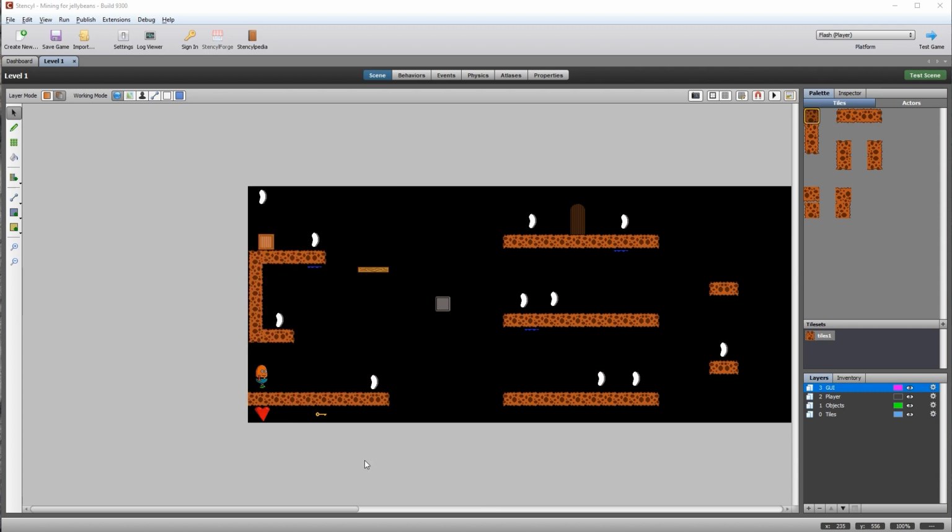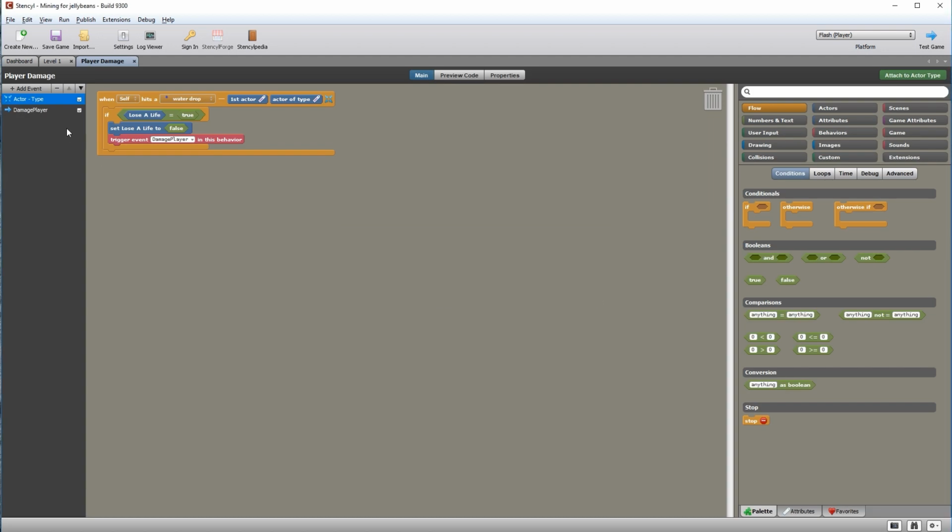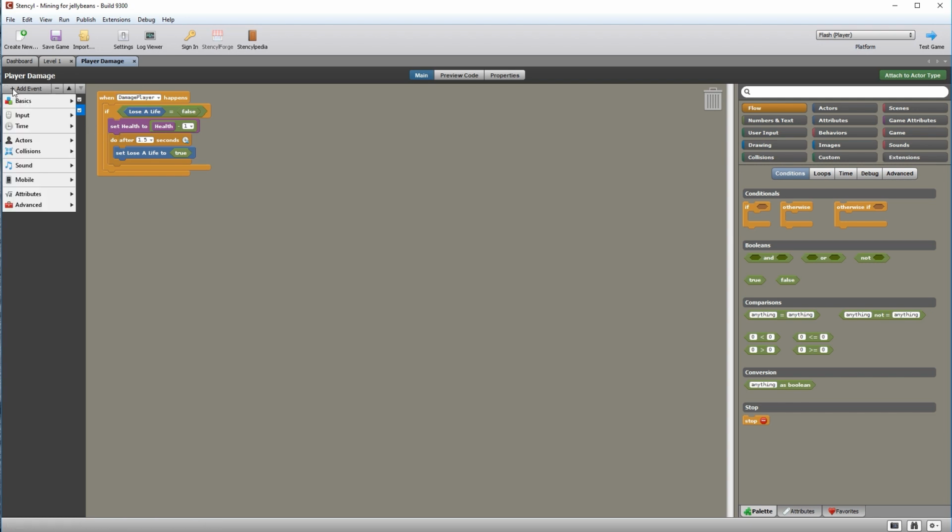We are now going to work on a visual effect to indicate when the player has been hit by a water drop. So open the player damage behavior. And we will now create a new custom event when the player is damaged. So add a new custom event from the advanced section.